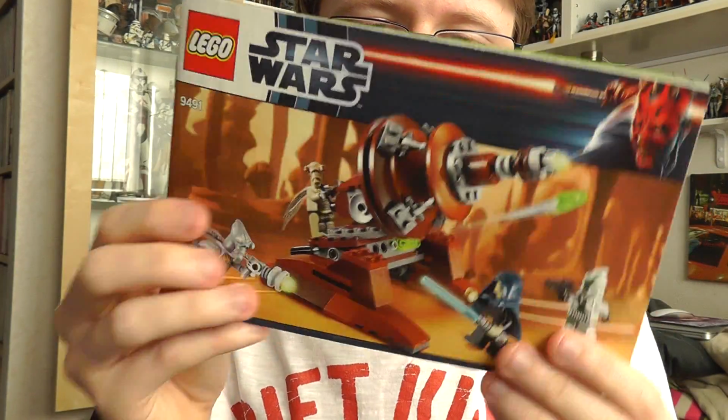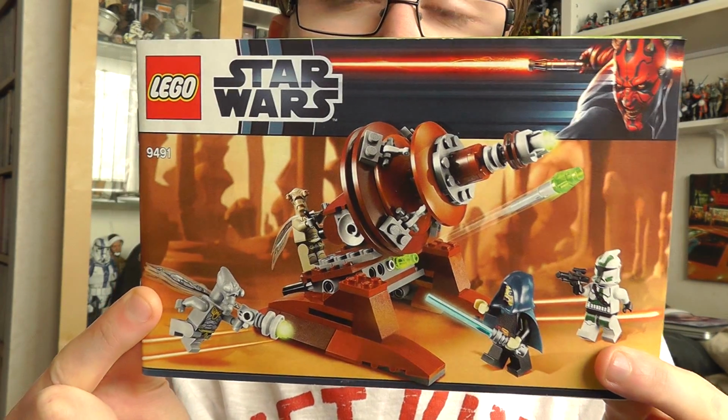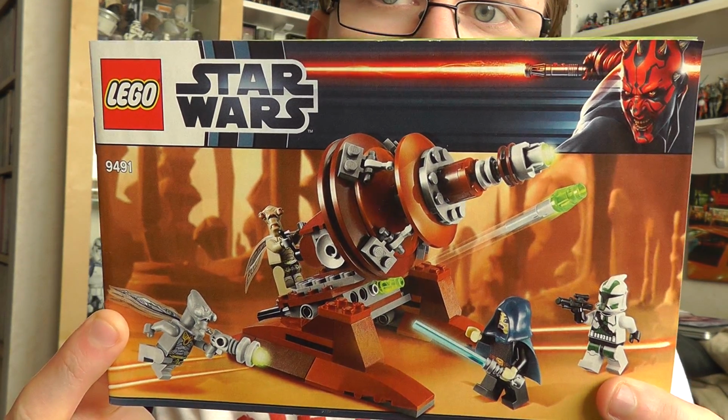So that's very cool. There's also a section on the LEGO shop website where you can go and download instruction manuals if you happen to lose any of these. So I'll include the link to that in the video description, as some of you may find that helpful. I'll also post it on Facebook as well. So there we go, that's the instruction manual and the box.